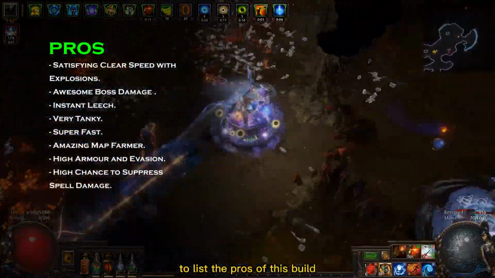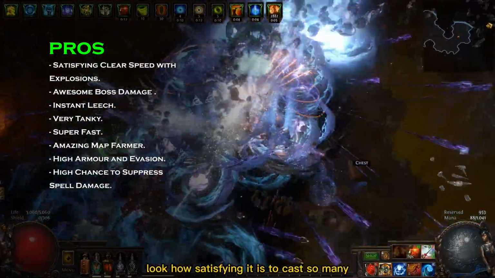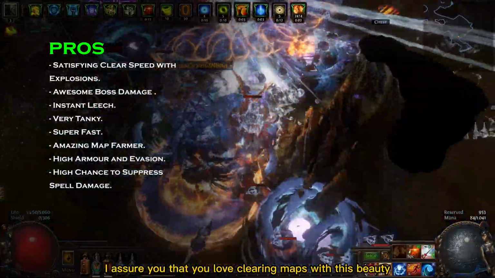To list the pros of this build, I would start with this amazing clear speed you are seeing. Look how satisfying it is to catch so many ice spears from our Tornado Shot projectiles. I assure you that you will love clearing maps with this beauty.